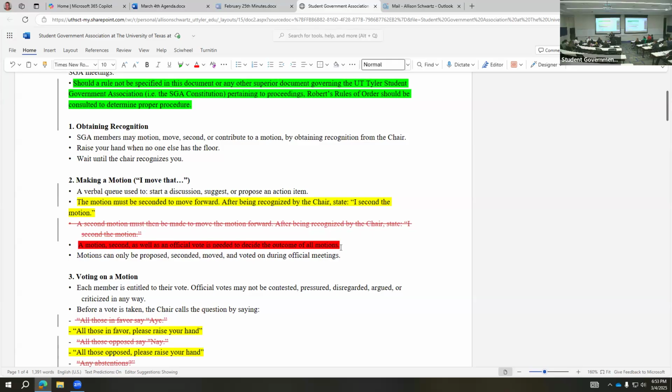Senator Okafor, I believe that making a motion and then having it seconded doesn't need a vote, because if we were to end the discussion, I think taking a vote at that time would be best suited for taking a tally of who wants to continue the discussion. Senator Kelly, I believe that a motion plus a second for every single thing is kind of redundant, and that would take more time out of real discussions.